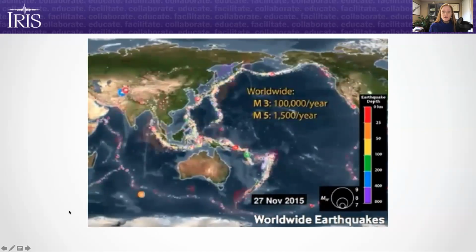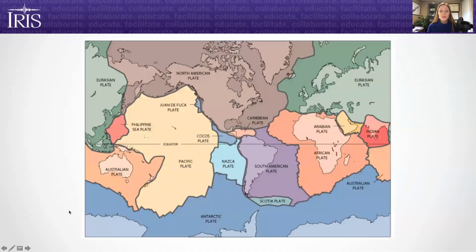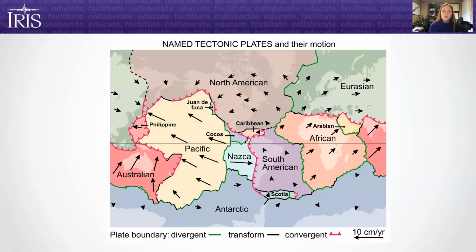The surface of the Earth is covered by that thin skin of rock called the crust. And that crust is broken up into these gigantic puzzle pieces that are moving around very slowly over the surface. Now they can move in different ways and at different speeds. These arrows are showing the direction that the different plates are moving, and the length of the arrow is showing the relative speed at which they're moving. So the Pacific plate is moving really fast, especially when compared to the South American plate, which is moving really slow. Because these plates are moving around in different ways, they can come together in different ways.